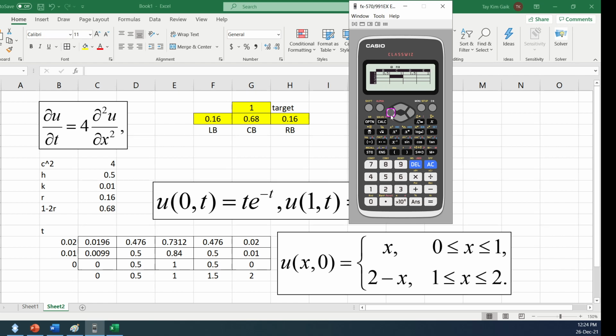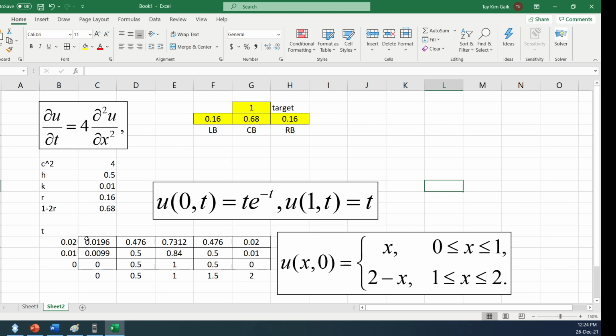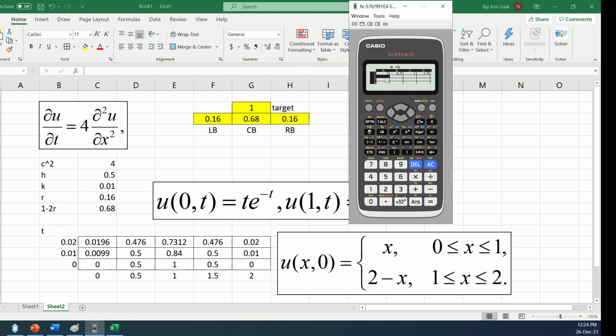If you use the spreadsheet menu, the first row is actually the discrete x value. The t I cannot put because the spreadsheet menu is just enough for 5 columns. The second row is the initial condition, x from 0 to 1, equal to the x value, so it's equal to 0.